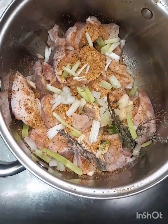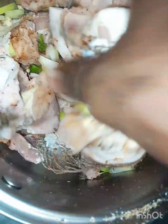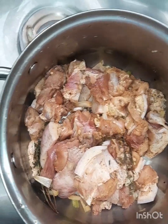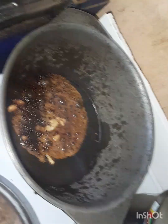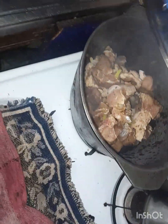So we're going to rub it in, add some more powder seasoning to it, and make it flavorful and nice, peeps. Please make the pork cook first before you put the ackee in it, right? So we're going to show it step by step, my peeps. We cover it down and let it stay for 3 hours.